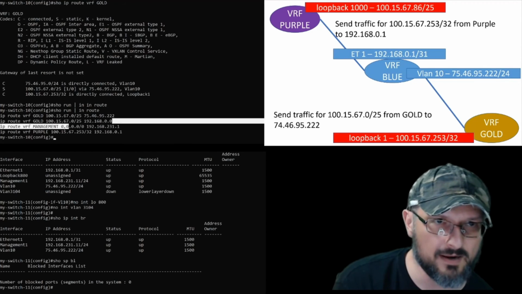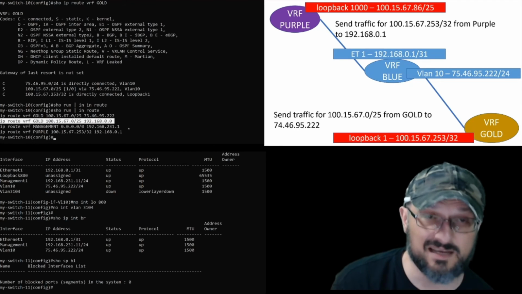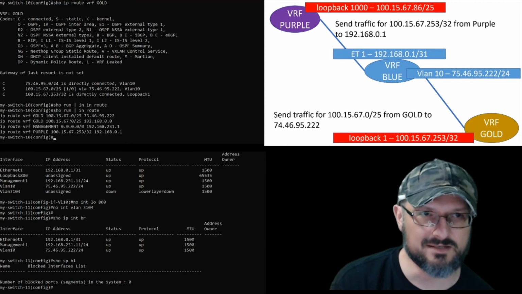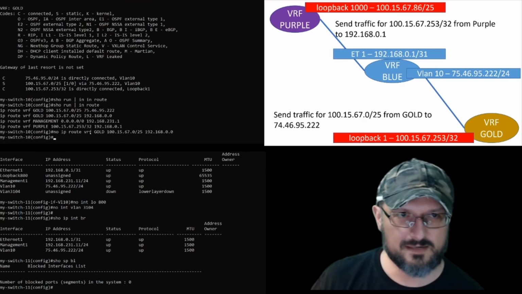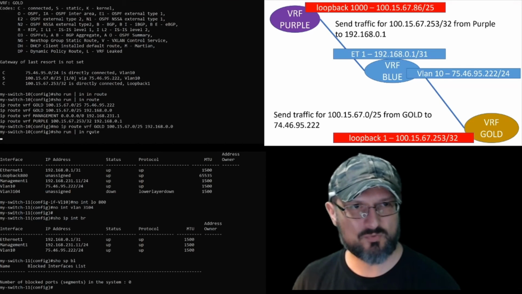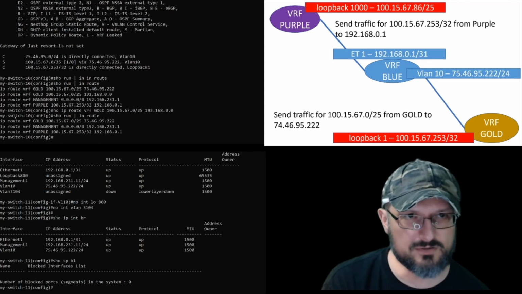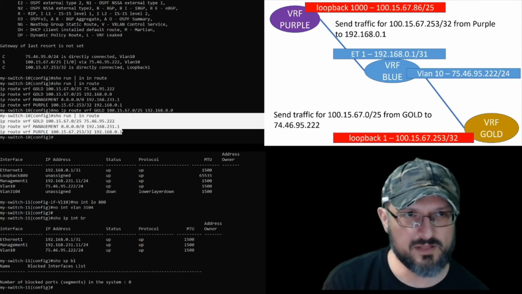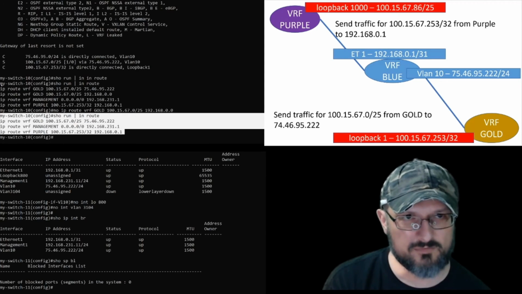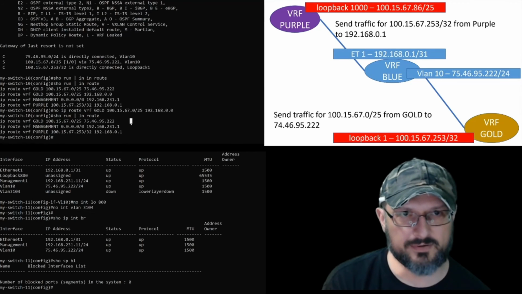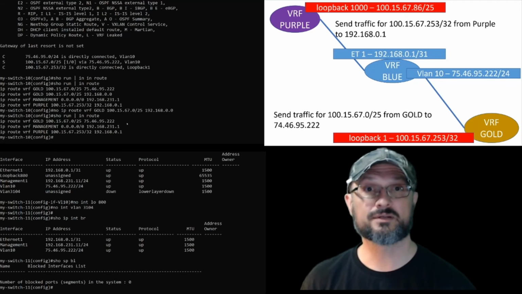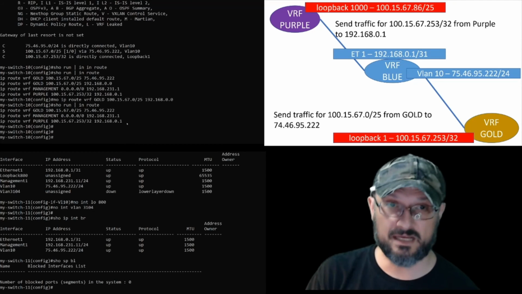Here's the bad route. Let's get rid of that. Now I can just copy that out and say no, or I could hit up arrow where I typed it in and boom, it's gone. Now if I do show run include route, that route, as you can see, is now gone. There are only 3 routes where there were 4. This bad route is now gone from the routing table. Well, it wasn't ever in the routing table, but it's gone from the config.